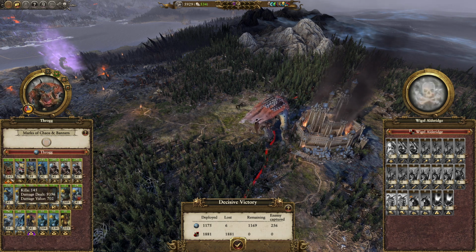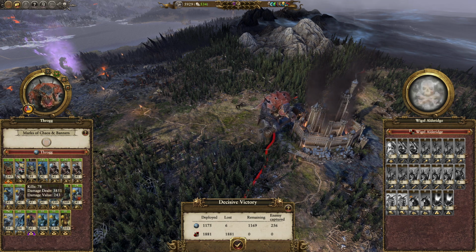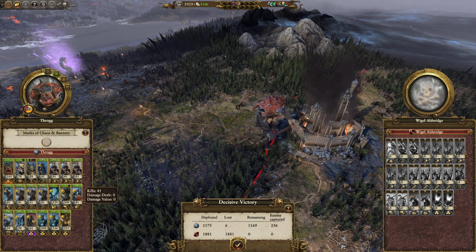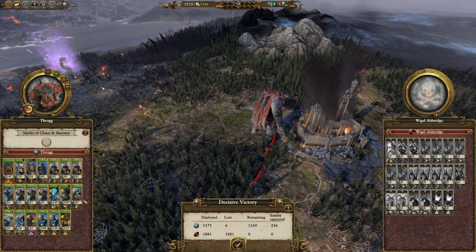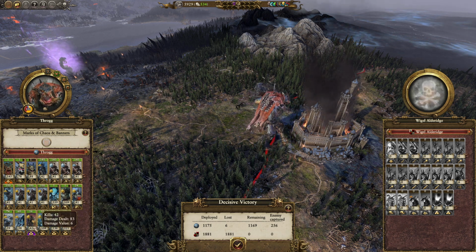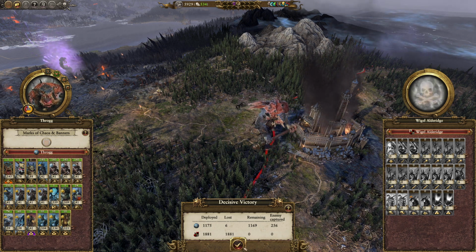78 kills on the Carnifex, 145 on Throgg, which is pretty damn nice as well, although the damage isn't up there for either of them. I really wish that the other two units, our Skin Wolves and our Fimir, were able to get in there at the end. But it's okay, it's not a big deal.